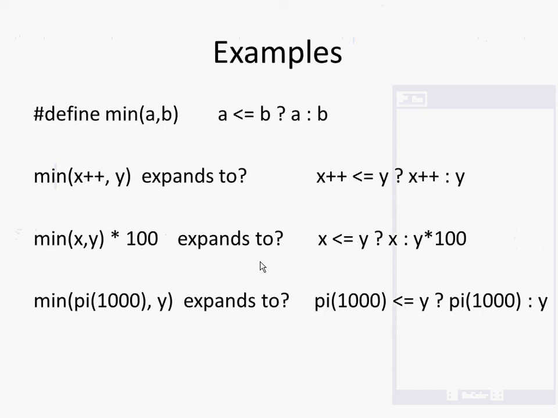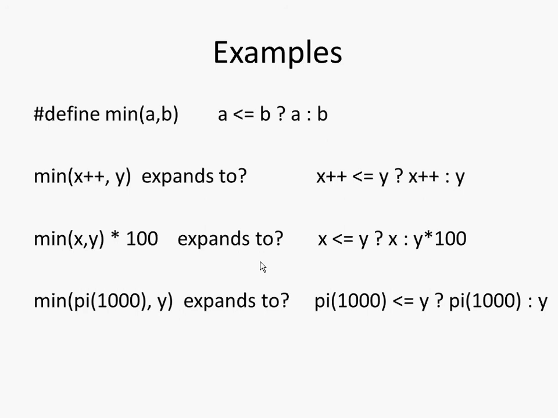Why? Because, ladies and gentlemen, it's just substituting in textually identically. Ladies and gentlemen, macros are extremely common. I can't express how common. If you go look at code bases for Linux or other things, you'll find huge amounts of uses of macros. But if you're going to use them, you've got to use them with caution. You've got to use them in a way that will protect yourself against this. And what's a good, reliable way of protecting yourself against this?